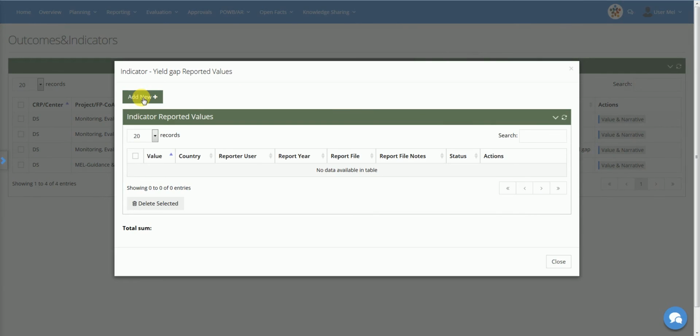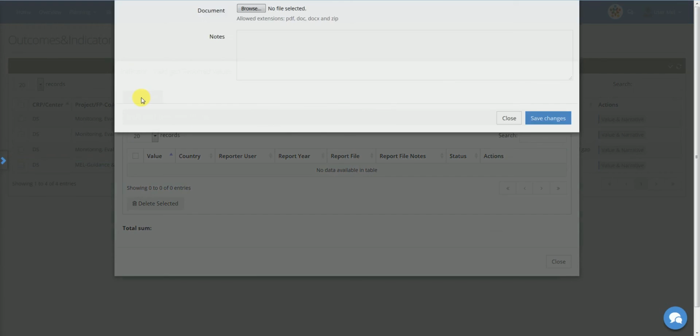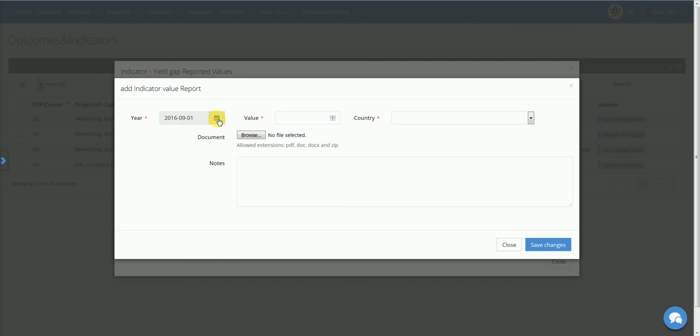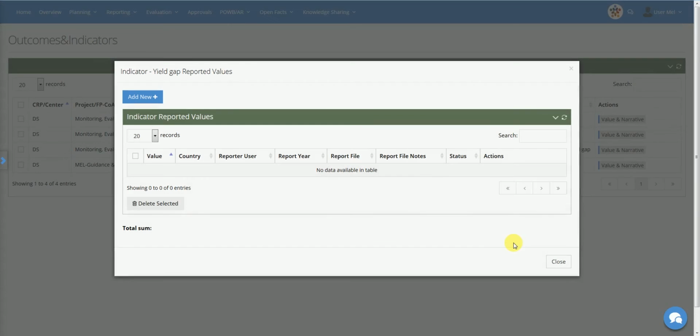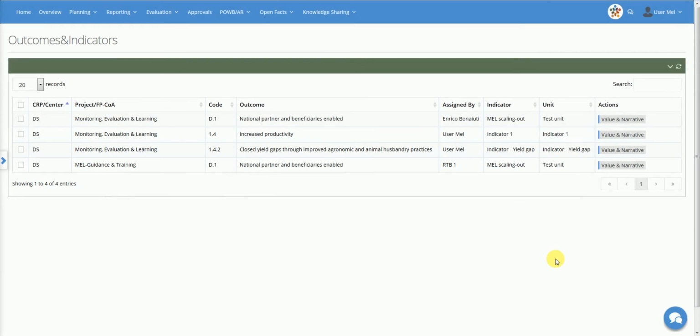The module allows the user to report for the same indicator values in the countries assigned for the present year. The user can also upload documents or datasets that demonstrate evidence for the result. In case the value is not available, the responsible user can then leave an explanatory narrative in the Notes field. Once the indicator is entered, this needs to be approved by the cluster leader in the CRP structure or by the project manager when it belongs to a specific project.